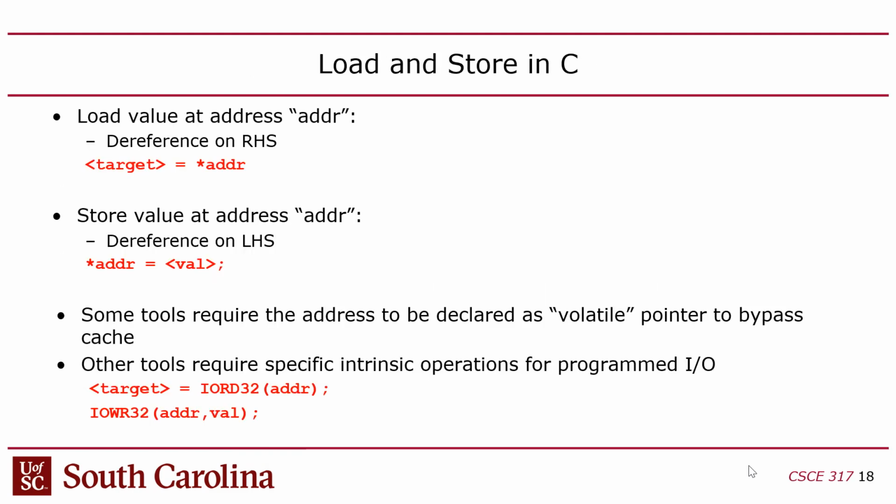Loading and storing in C. A load is a dereference operation with star, and a store is also a dereference operation with star, except you use it on the left-hand side of an assignment. So this is load, and that's store. These get translated to load and store. You know, though, from the Cordis tools that we're using that you don't necessarily want to do programmed I/O this way, depending on the architecture. Sometimes there's special instructions. I think I showed in class during the demo that in the Nios 2 instruction set, there's a load word and store word, and there's also load word I/O and store word I/O, right?